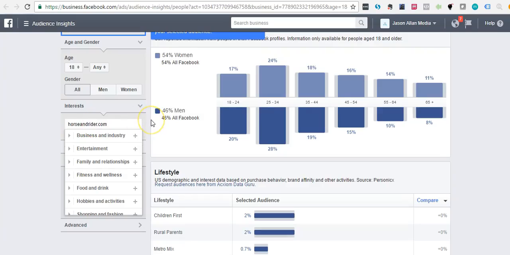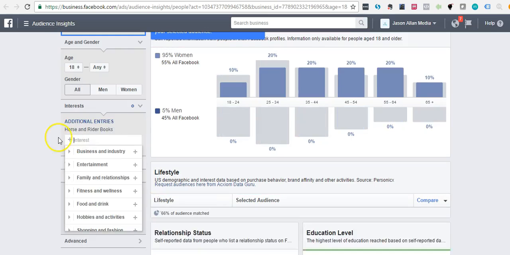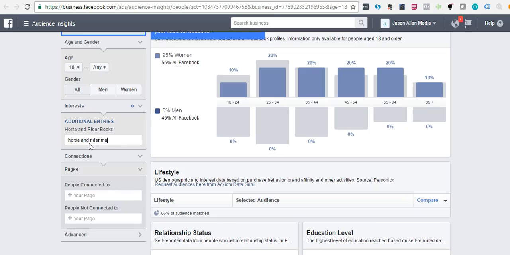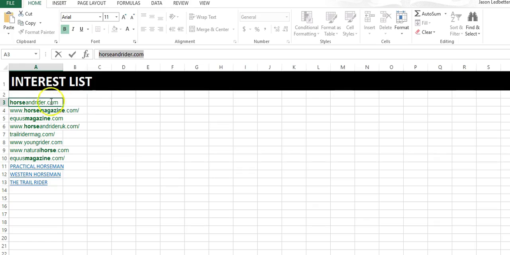So this didn't pop up that way, so we're going to want to try to remove the .com. Maybe try to spell it out. And there we go, Horse and Rider. Horse and Rider magazine. All right, let's keep digging.